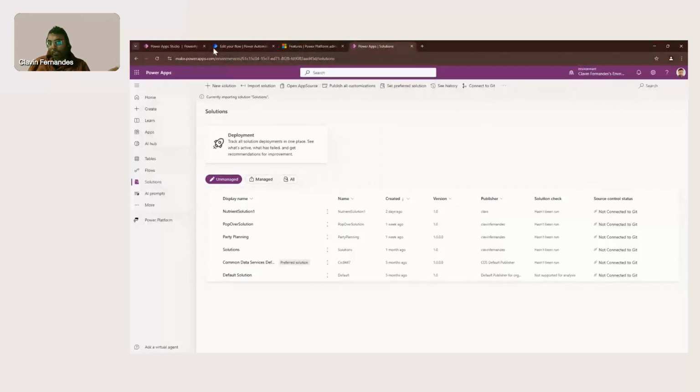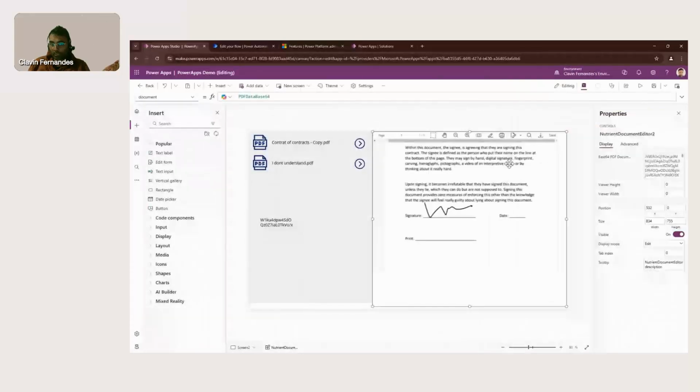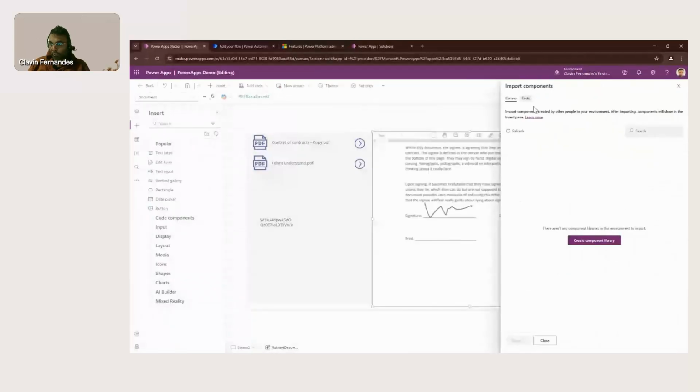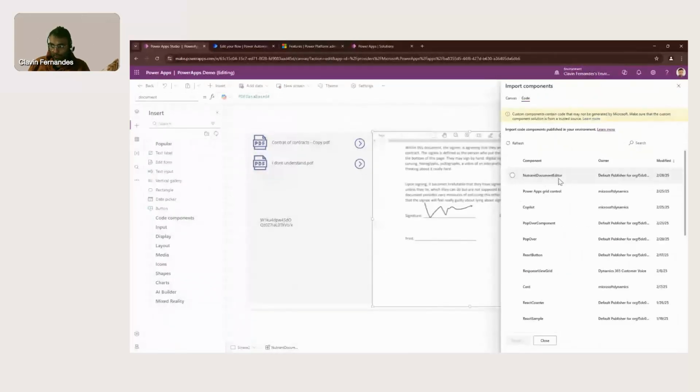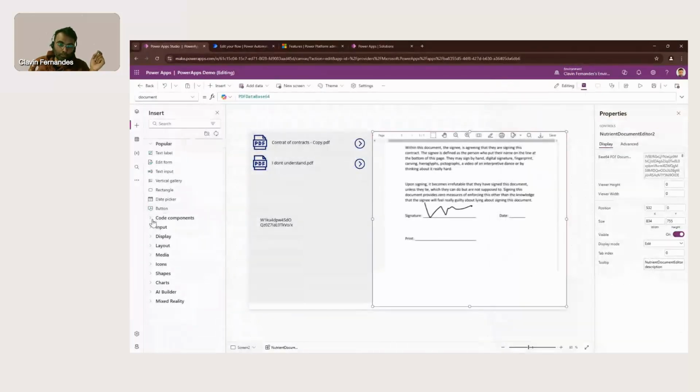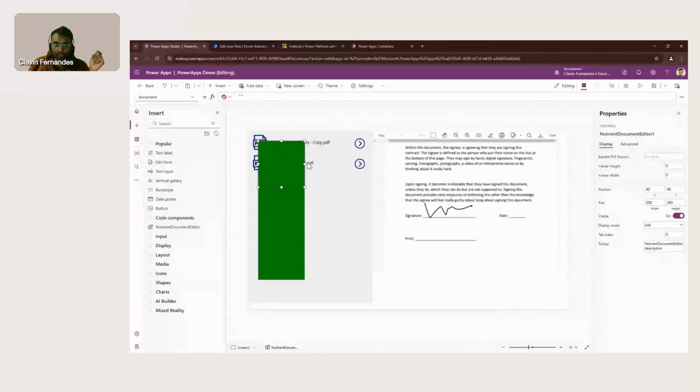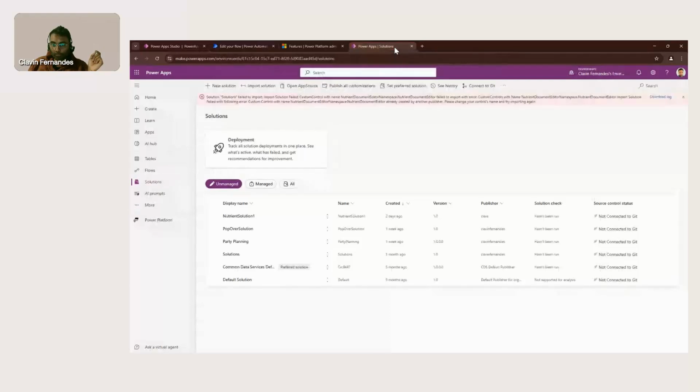So once you have the solutions imported, what you can do is you can go into your Power Apps, create your Canvas app, and then you can click on this button. You'll see all your code components here. In fact, this is the code component which I created just before the demo. It's exactly the same code. I click on it and I click on import. Once I click on import, you will find the code component out here. Click on it. It will be added to your screen like this. And then you need to wire up the base 64-bit string. And once you do that, you can use it in your Power Apps.